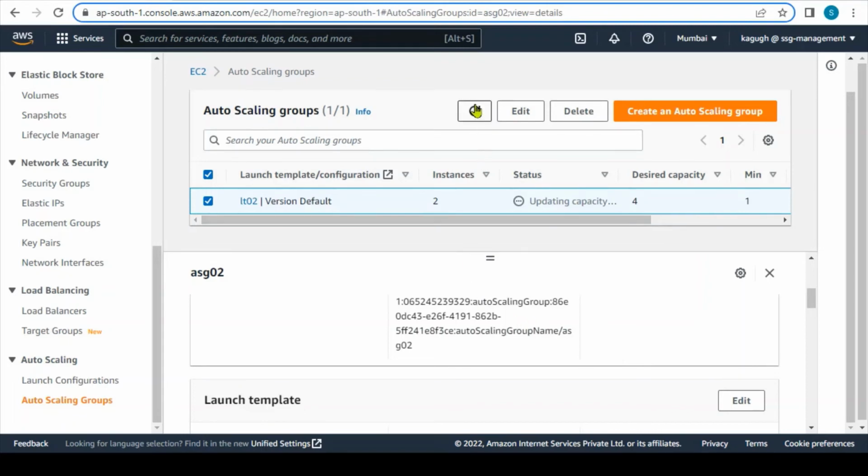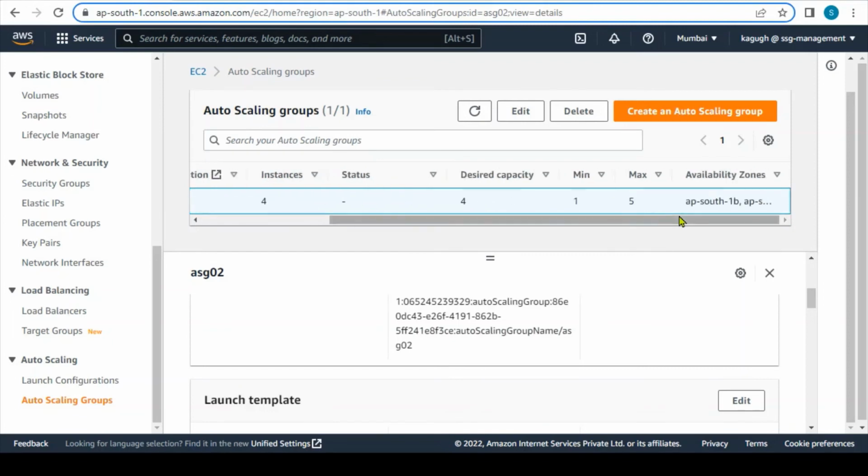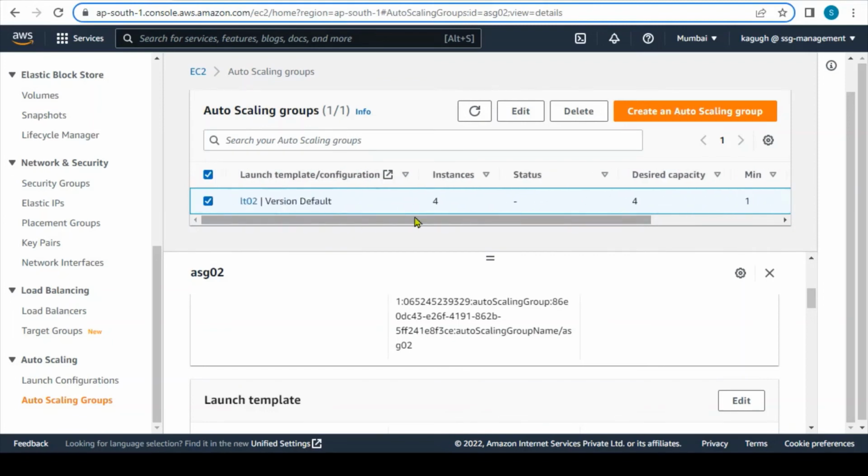Okay, now we are back. See, now the desired capacity has increased to 4. The number of EC2 instances also is 4. But it is not going up to 5, because the CPU is 50% utilized in each of the 4 EC2 instances.